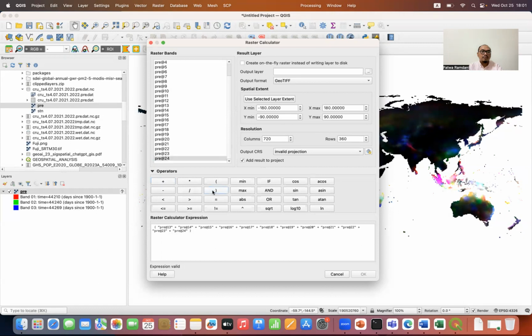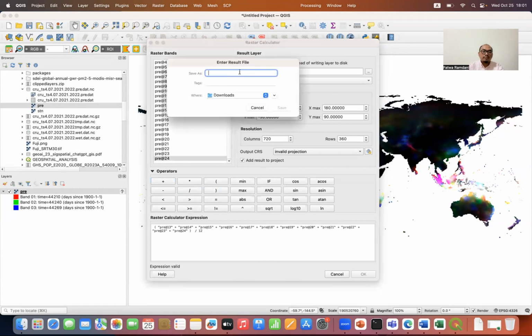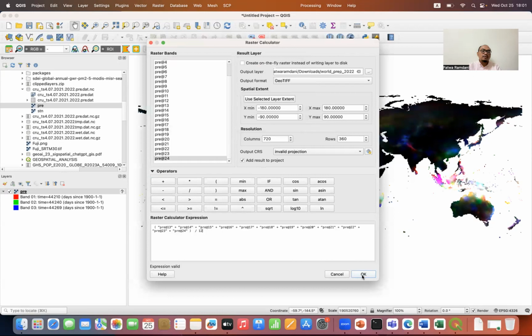Okay, we close it, divide it by 12. Then you may put the name, maybe world precipitation 2022, like this. Okay, and click OK and save.